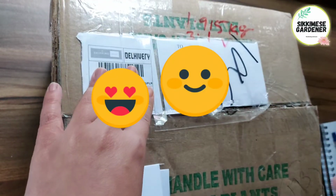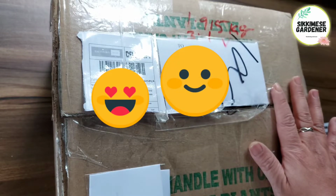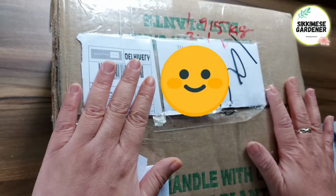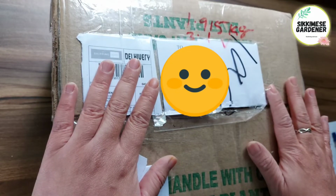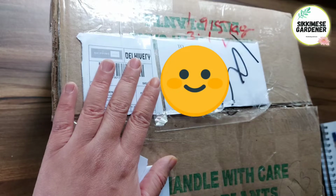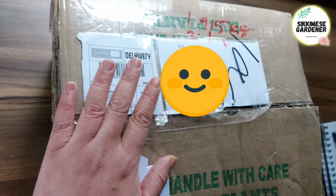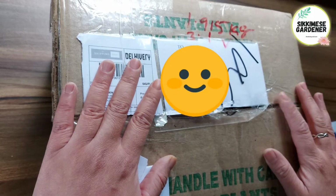I'll just walk you through how I ordered this plant. I put a search on Facebook for gardening or plants and all that, and came across this nursery's page. I saw some really nice photographs of African violets, and they were on sale. I thought they were at a really good price, because I had seen African violets on another website, but it was only single petal African violets, not double petal. But this one was double petal. The photos looked very enticing, so I thought I'll try.